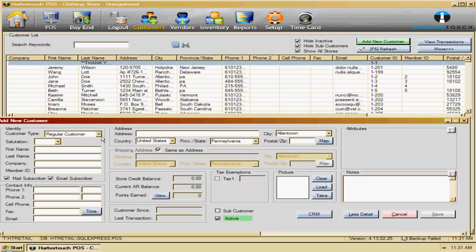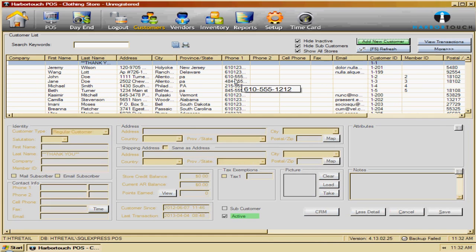From here, the first option I have is a customer type. This allows me to specify common types such as employees, VIP customers, wholesalers, or other customer types that may receive discounts or specials. In addition to the common information I may want to track, I can also add a membership ID or track loyalty rewards. I'd also be able to track store credit or account receivable balances, and even keep a picture of the customer on file. Once again, we have attributes available. This allows us to create any custom fields that we would like to add. A good example would be a bow draw length within an archery business.